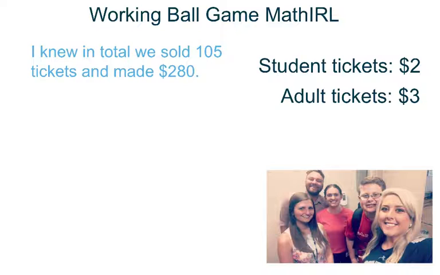This is not made up. This is a real thing that happened the other day that I actually had to use systems of equations to solve. Because I have these two things, student tickets and adult tickets, I actually have x and y. x we can call student tickets and y we can call adult tickets. And since I know some information, I can write an equation about what I know. I know I sold a certain amount of student tickets, I just don't know how many. That's why I'm using an x. And I know I sold some adult tickets. That's why it's a y. I know altogether there were 105 tickets sold, so I can write this as an equation. This equation, x + y = 105, is an equation for how many tickets I've sold.